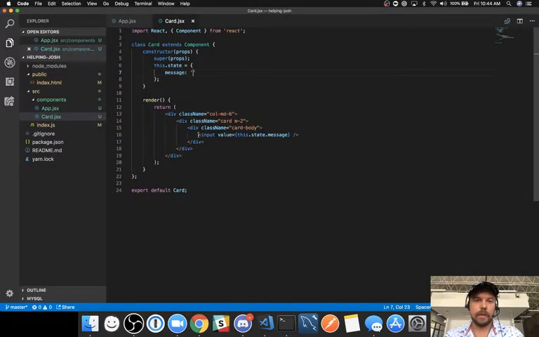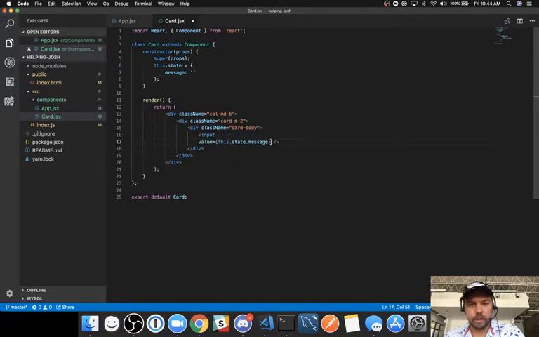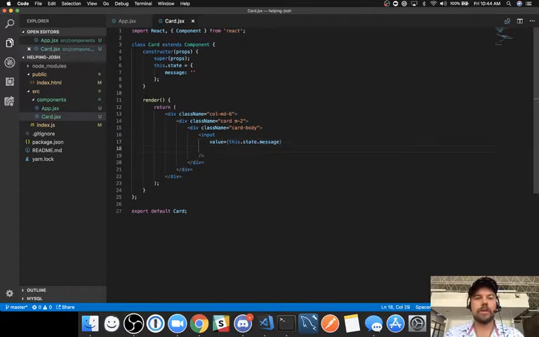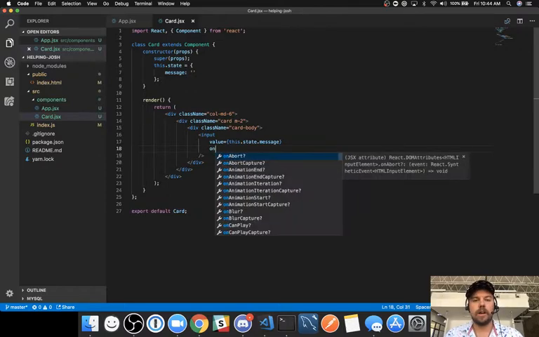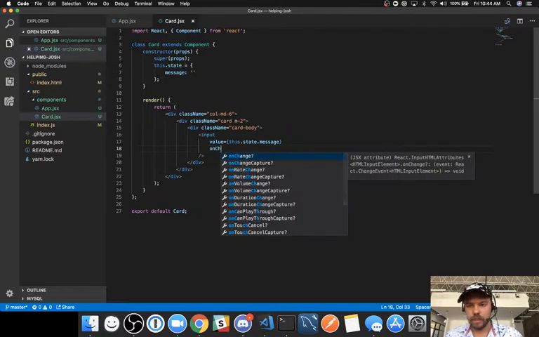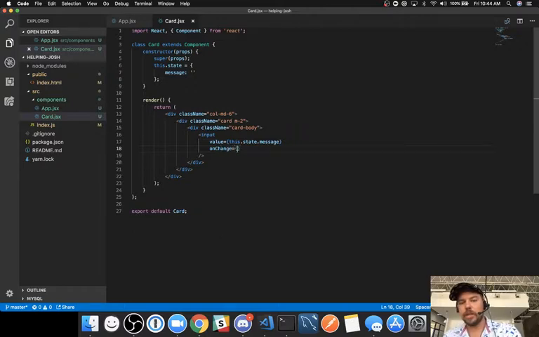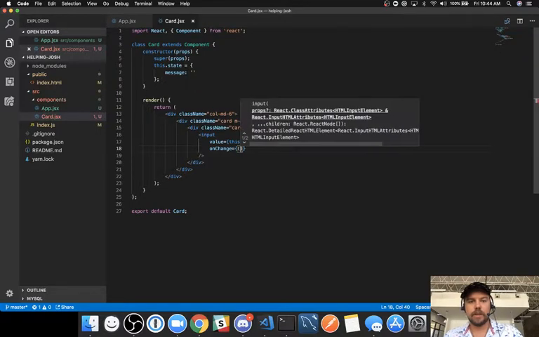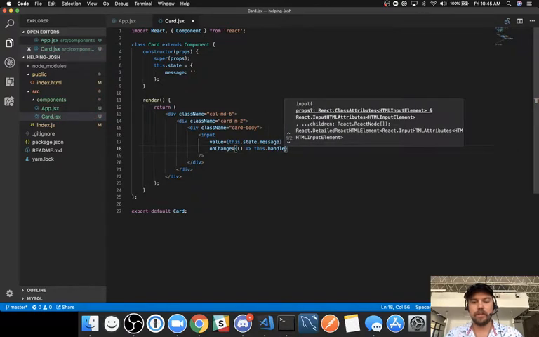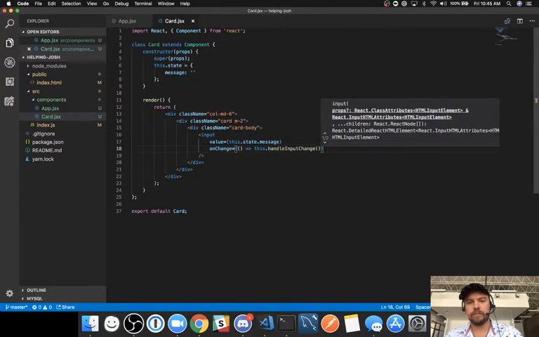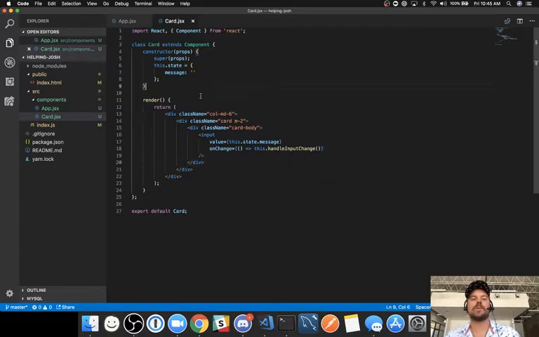Well, I'm actually going to break these into new lines like this. Again, nothing different, I just moved these things to a new line to make them easier to read. Along with the value attribute, something new in inputs in React is called an onChange handler. This is an event that says, hey, anytime a change happens in this input field, do some function. Your easiest way to do this is to have a function like this, and it will call some kind of helper function like this.handleInputChange or something like that. You can call this whatever you want. I'm just calling it that as that's the most common thing you're going to see.